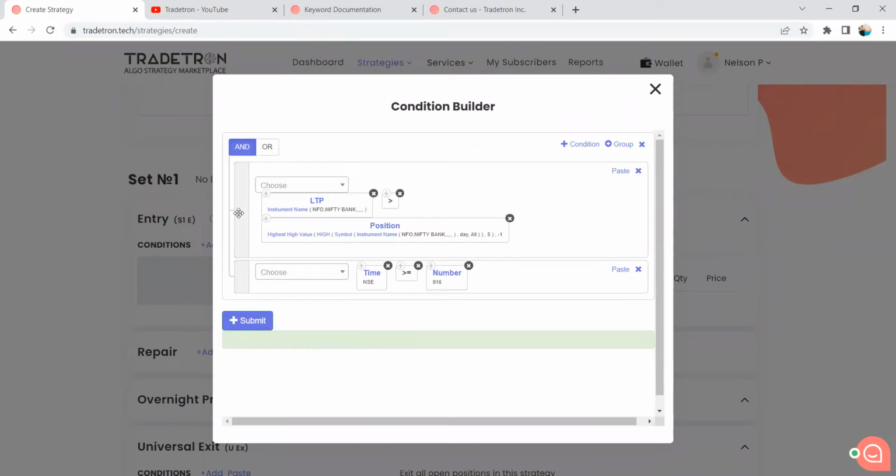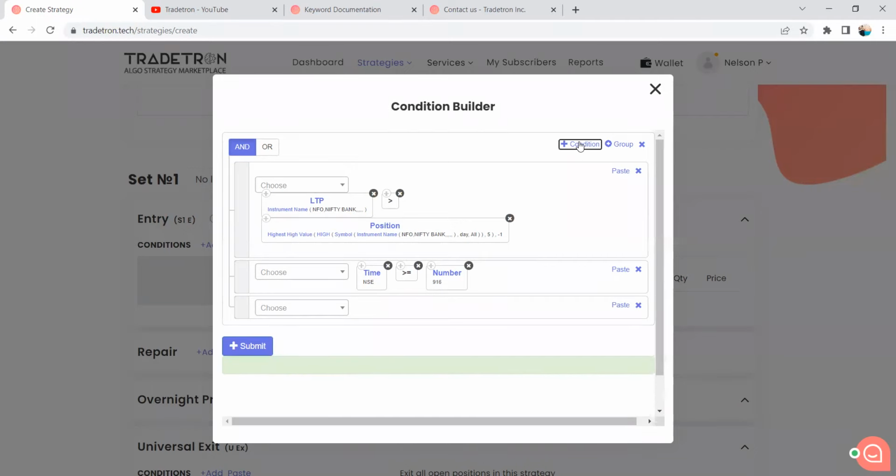As you can see, this is the first block, then there is the second block, and it is an AND condition. That's the reason why all of these conditions should match together, then only it will take a trade. So we will add one more or two more conditions, in fact, where we will check the net quantity. It's important to always check the net quantity in a crossover kind of strategy that you create, because you don't want to take a position that is opposite of the existing position. For example, if you already have a buy future position open, then at the same time you cannot open the sell position, right?